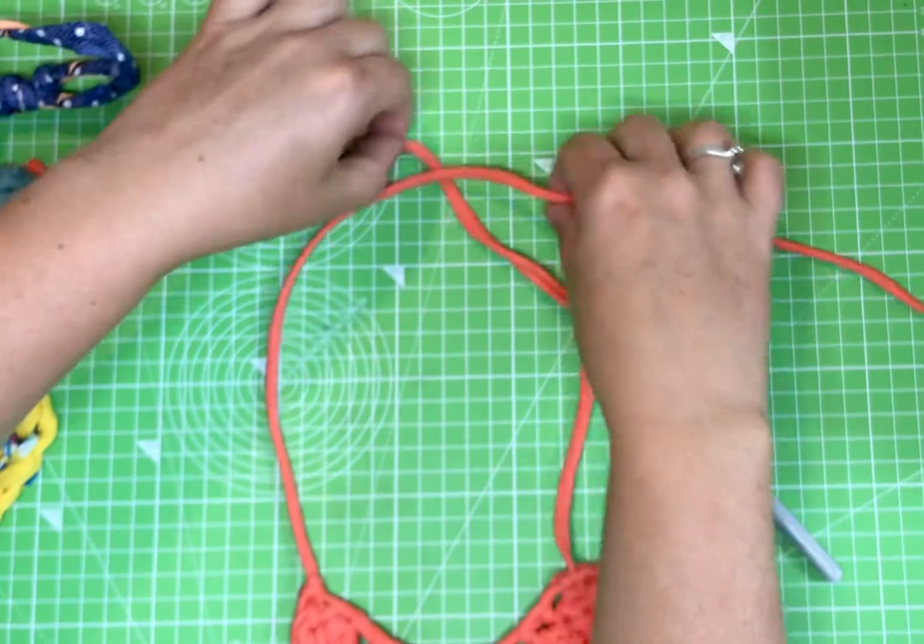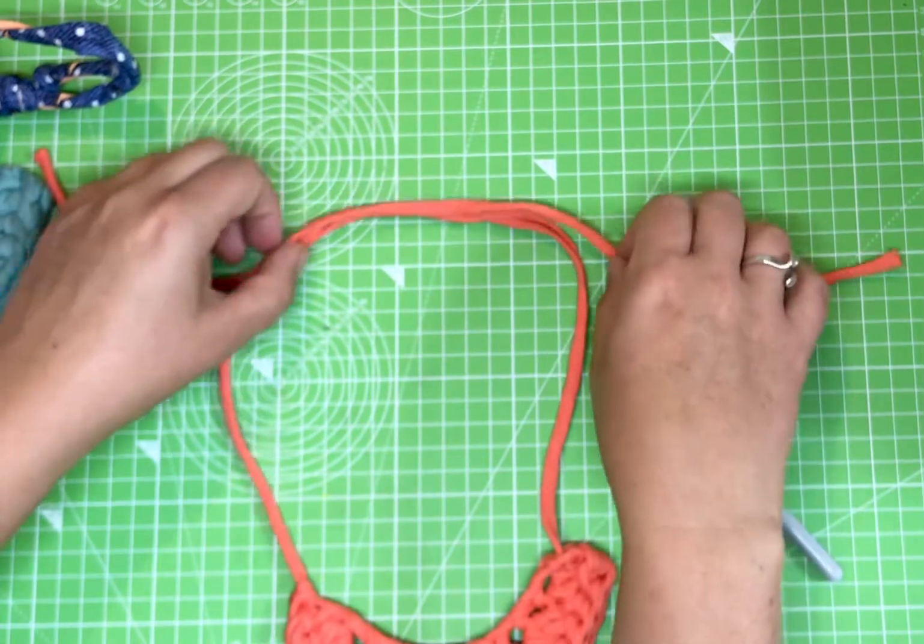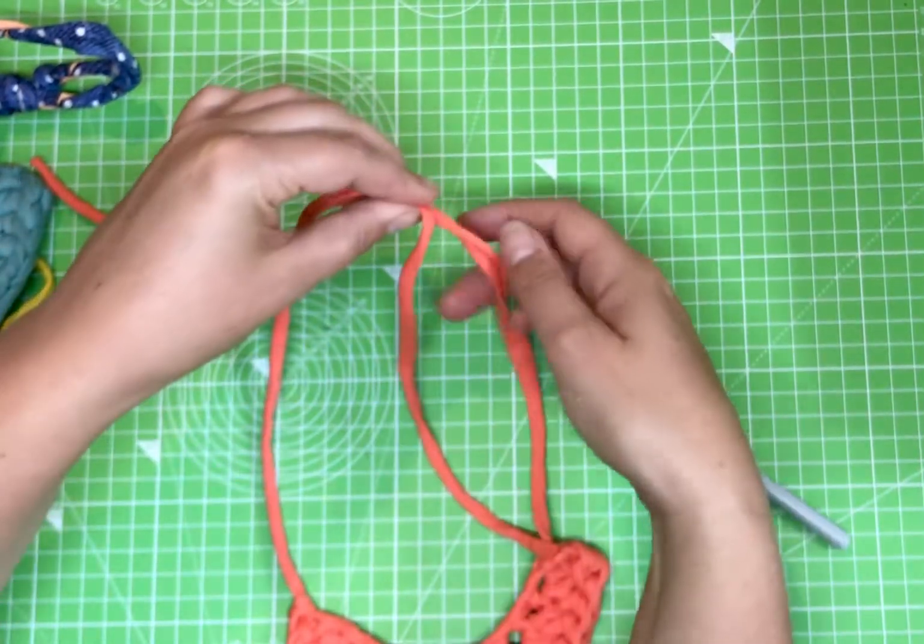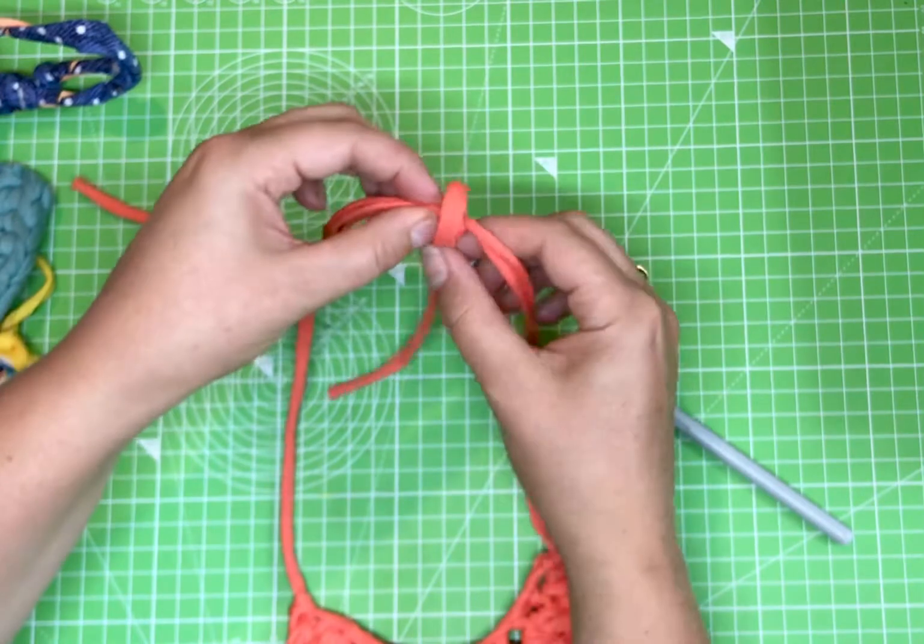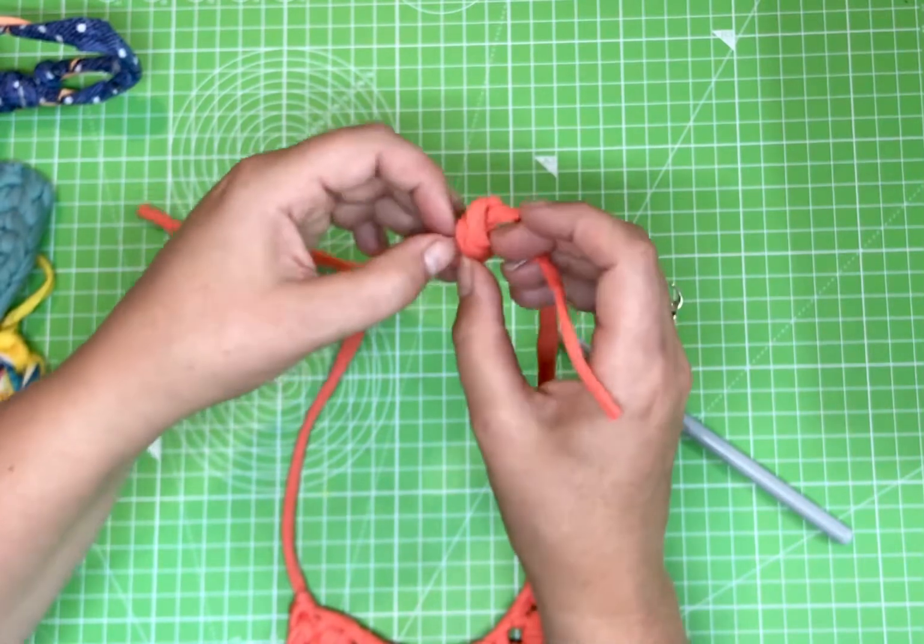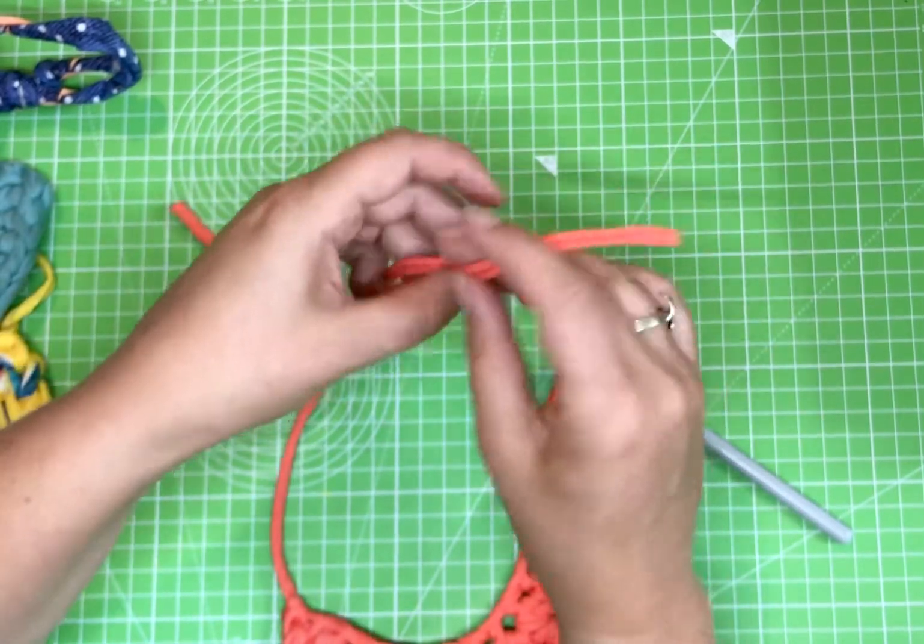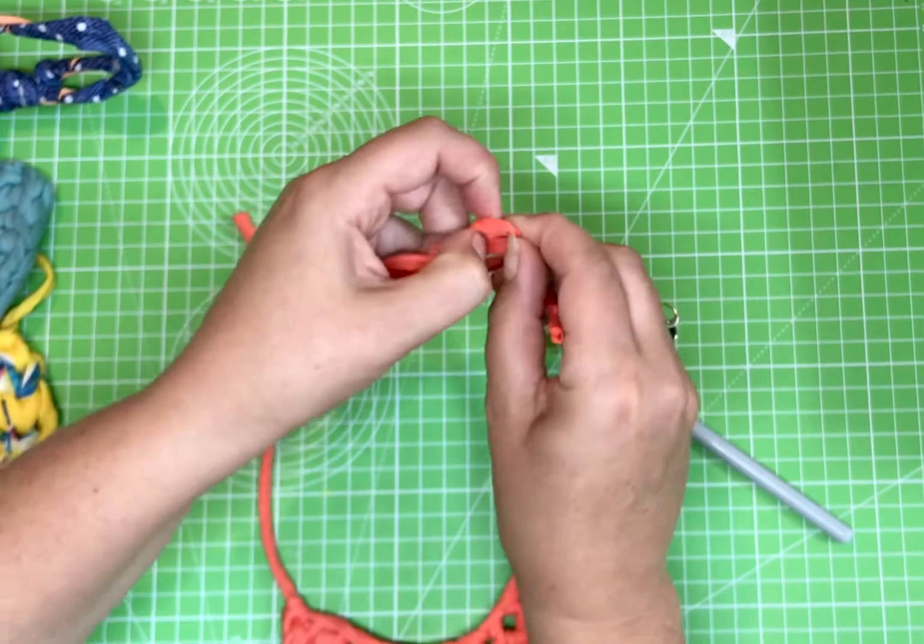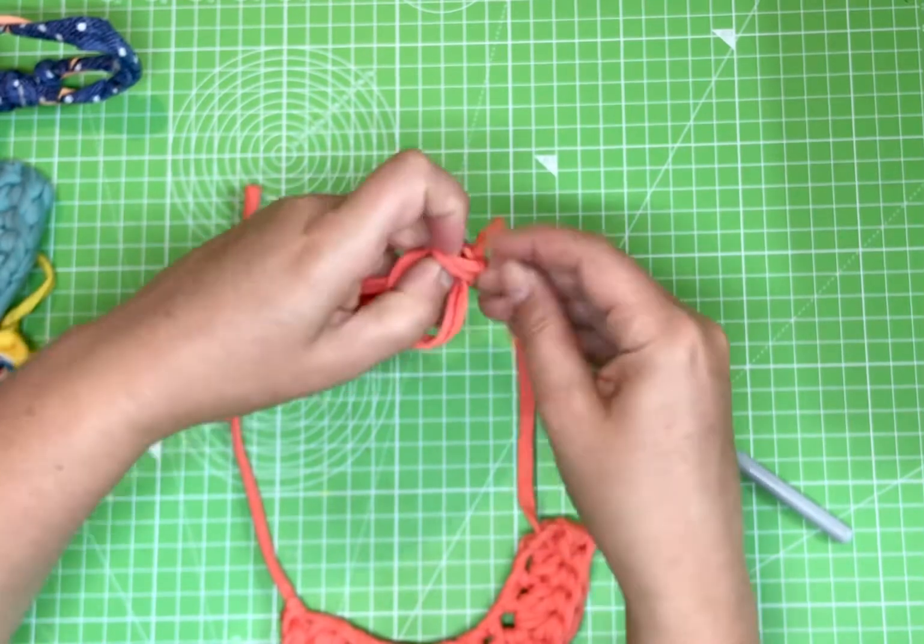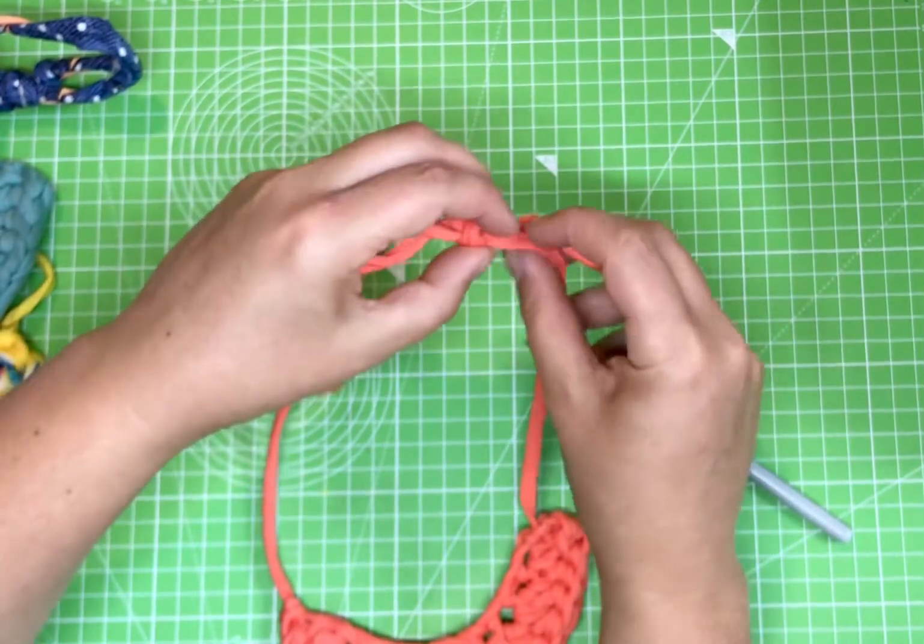So obviously you could try it on at this stage, see how it's looking. And then what you do is you put it in the position as if it's going to be a necklace. And you put it roughly at the size that you'd like it to be. And then this top one, which is the one connected to here, I'm just going to roll it over the back and then the second time over the front. I'll link a video that's much better than maybe the mine because it's done with really thick rope. But once you've wrapped it around twice, I've got to do it one more time, twice. It's just two visible loops on the top. Pull them up with your fingers and then grab this end and push that through. So it's a little bit tricky. You might need to use the crochet hook to help. And that creates a bit of a sliding knot. There you go, like that.